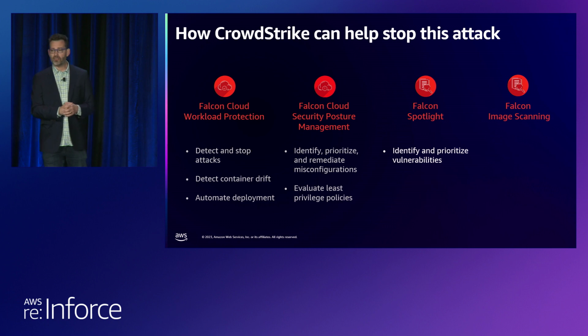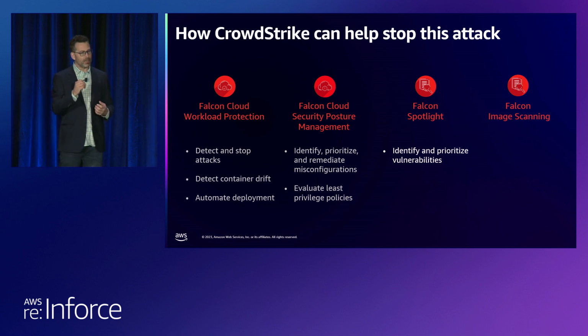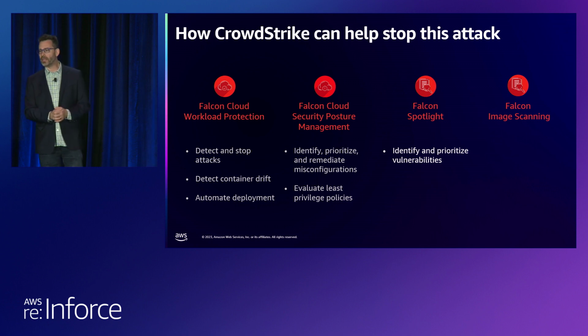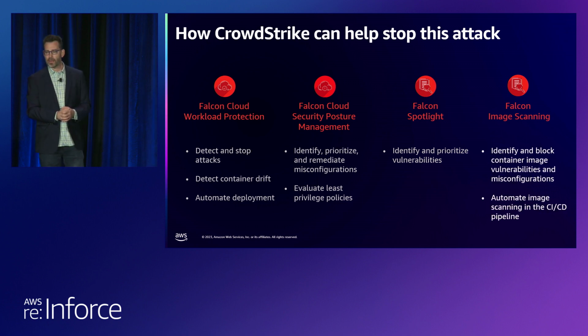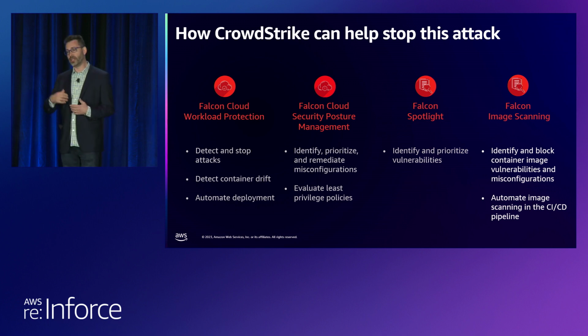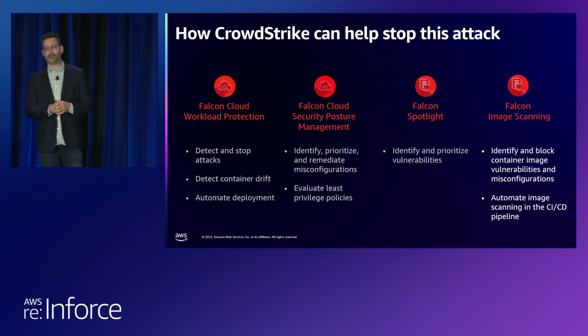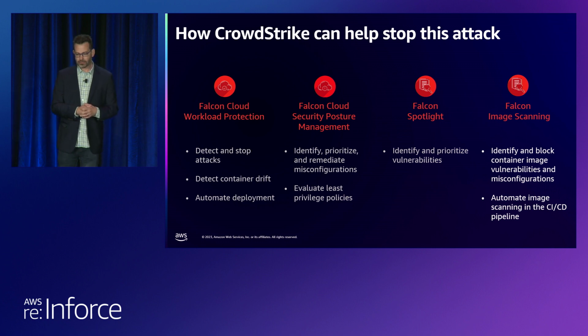Falcon Spotlight is the component where, again, telemetry is pulled from that same sensor that we use for EDR. And that will show the vulnerabilities of all the packages, and we prioritize that not just by CVE score, but also by the likelihood that it's going to be used in an attack.